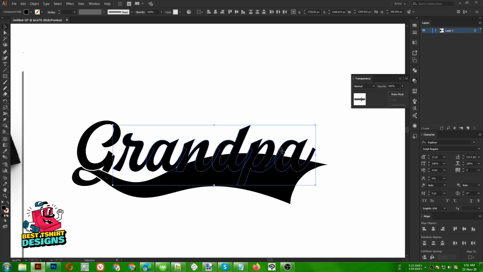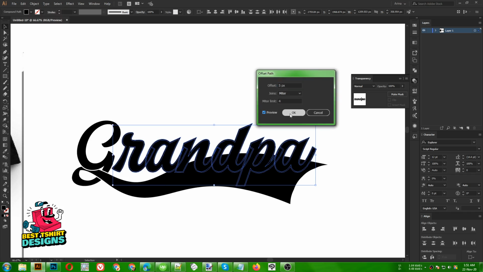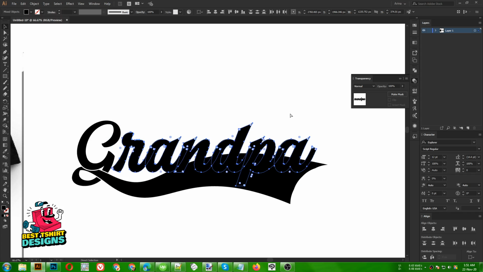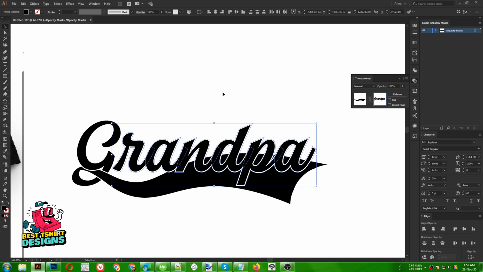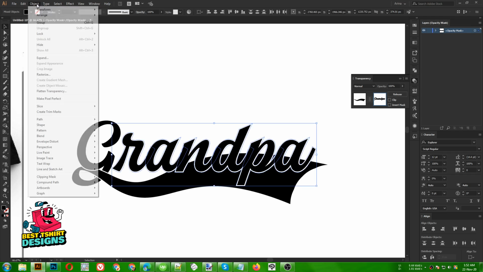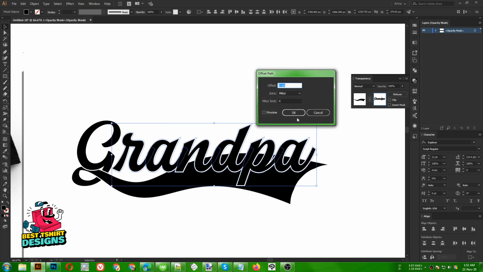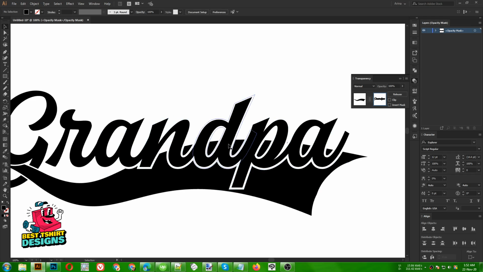Now I am selecting this text, go to Object, Path, Offset Path, like this, same size, good, cut. Now I'm going to select this source, inside the Transparency, press Ctrl F to paste in front. Okay, if you feel like this is too small, you can select them again, go to Offset Path, make an offset path again, and as you can see it is looking like that, maybe a bit smaller, press OK. So this is how it is looking right now. Now you can keep it like this, or if you want, you can hide these parts.